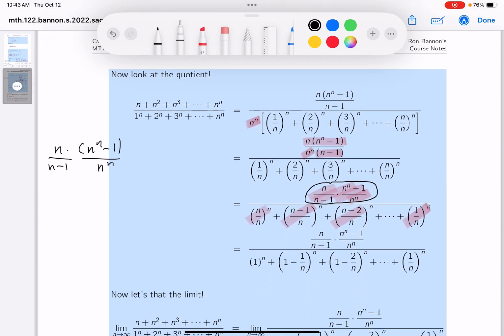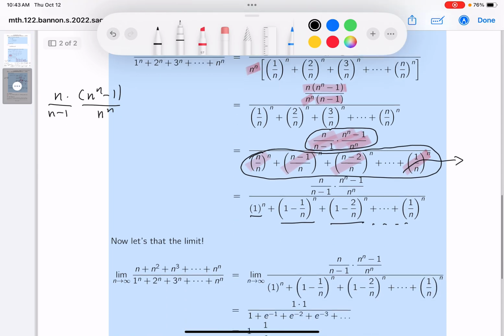And I also got to take the limit of the bottom as n goes to infinity. Right, so this is the bottom. I got to take the limit as n goes to infinity in the bottom as well. You should realize that when it goes on to infinity, this is going off to infinity as well. There's an infinite number of terms. And what do I get? I notice over here the first term is just 1 to the n. The next term is 1 minus 1 over n to the n, and so forth and so on. And it trails down.